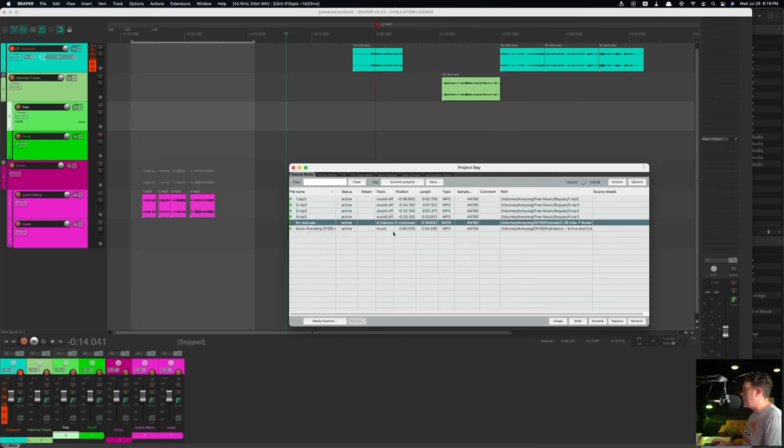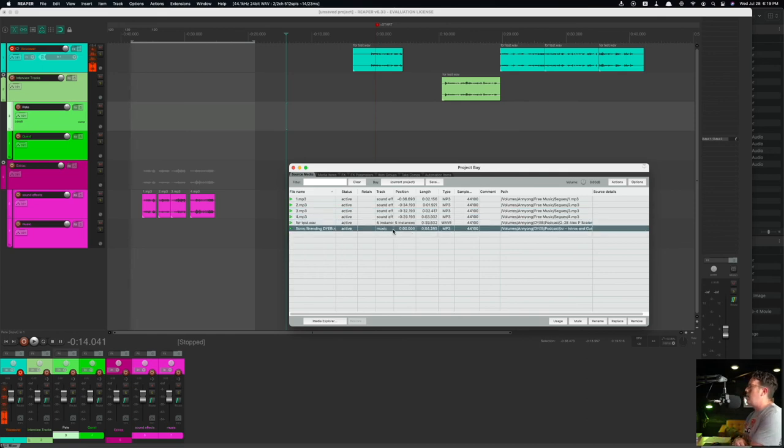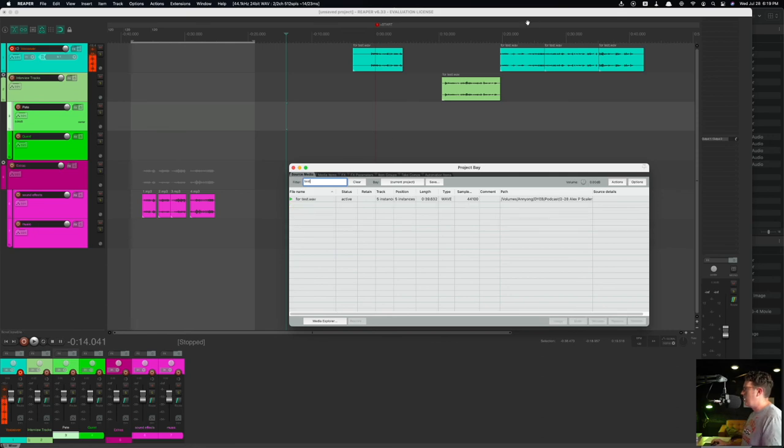If you have a big podcast with lots of stuff going on, it actually could be helpful to just quickly scroll through. You can also search, by the way, like if you're renaming tracks in here, you could go into search and filter. And I just want to see tests. I just saw that I had some that were named tests. If you name certain things like intros and outros and voiceovers and interviews and guest names or whatever, you can come in here and search and figure out where those things are. You can listen to them. It shows you the link. It says 5 instances of this down here.